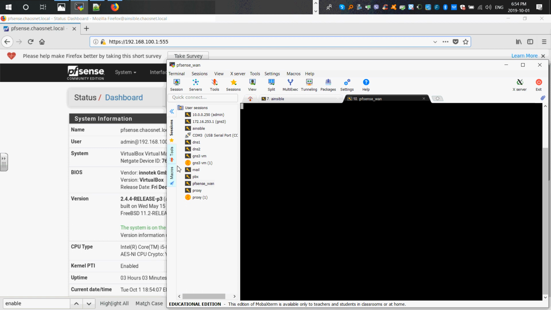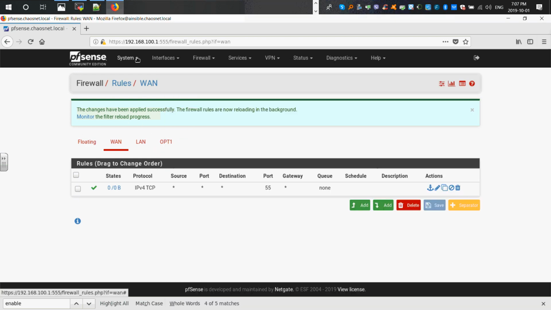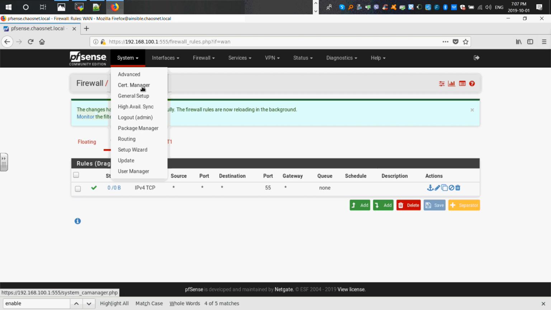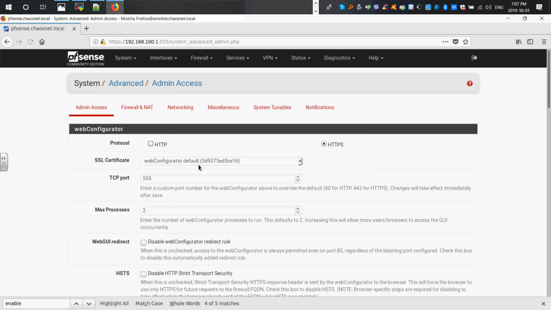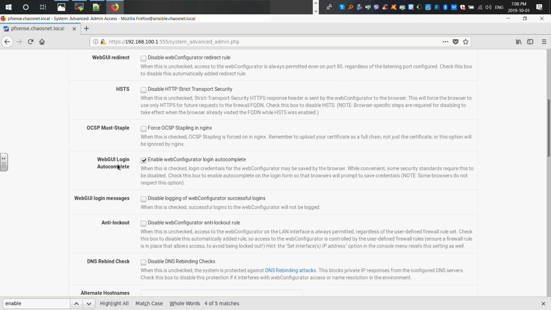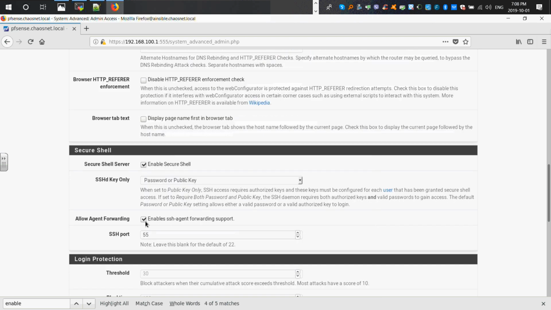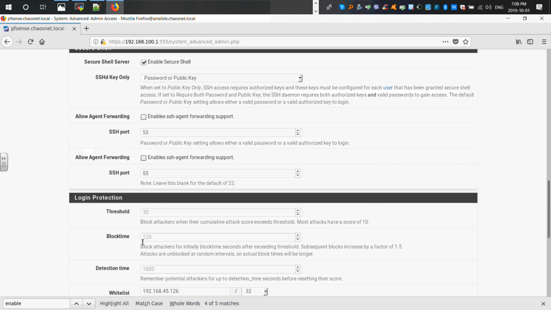Still have no access. What in addition you guys need to do, see my screen, guys, that's important. So the first thing was going here to the general thing. Remember the advanced. First I change to HTTPS and I use the port 555. Then the next thing is to go a little bit down, enable this one. No, you don't touch it. As a secure shell, this one actually you don't need. I will remove it. I changed the default port of 22 to 555. Just to be sure that is good.